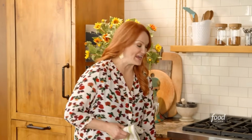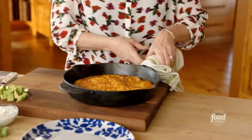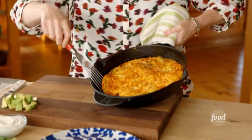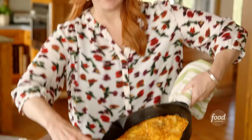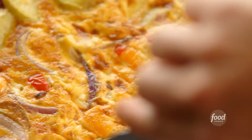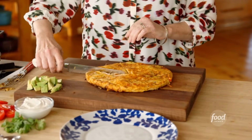It sure smells great. Oh, it sure looks great. Wow. I want to get that straight out of the skillet before it sticks. If I play my cards right, it should slip right out. There we go. So this turned out very well. I'm gonna cut a nice big wedge. It's kind of a thin frittata, so I'm gonna go wide with the slice.